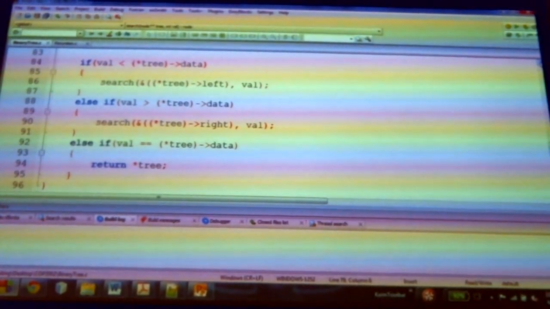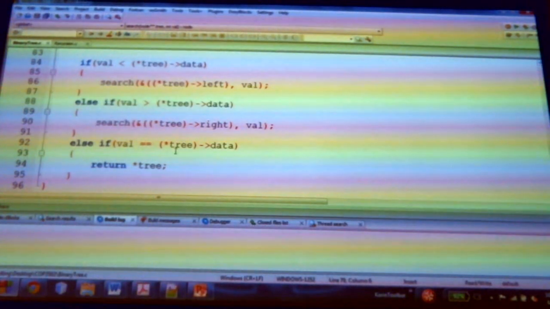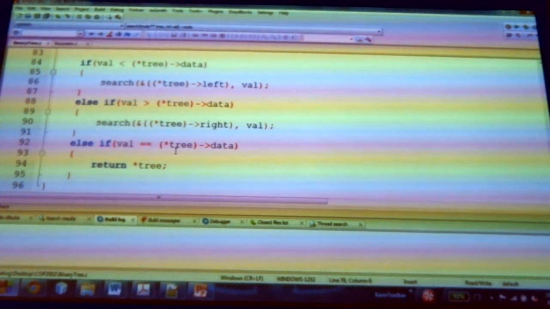You see here, if our value is less than the value of our data in our tree, then we are intentionally searching the left only. The second one here, we have our else if. It says, hey, if it's greater than the value that's in our tree, then you can go to the right. So we're only going to search that right. Otherwise, we're going to come down here and it equals. So if it's not less than, it's not greater than, it must be equal. Correct? We come to that assumption. So if that's the case, then we just go ahead and return that node.